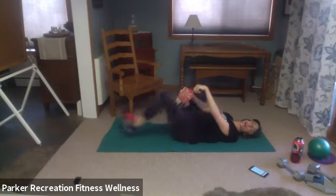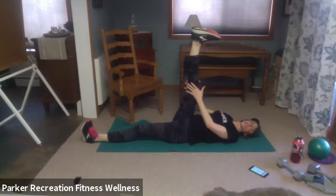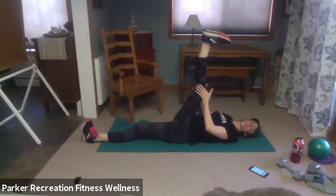Extend that left leg out for me, right leg up. And let's just really try to bring the right leg. Keep it as straight as you can until you feel a nice hamstring stretch here.